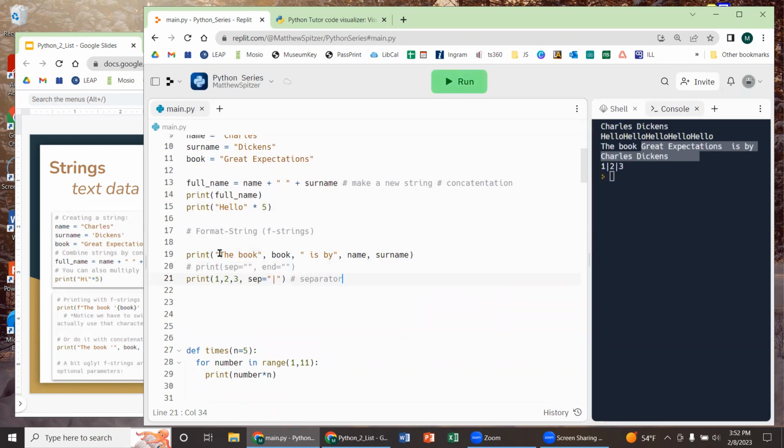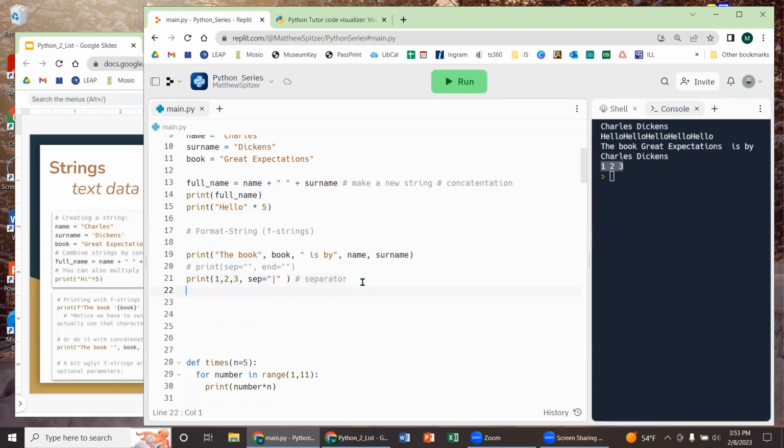By default, each item that you have in print is spaced out by a blank white space, but we can change that to anything that we want. So we can put in a new sep if we want. In this case, I just use the pipe symbol. If you want to take out anything, you can just say it's a blank string, so nothing. And then we just get 1, 2, 3 without the default white space in between each one.